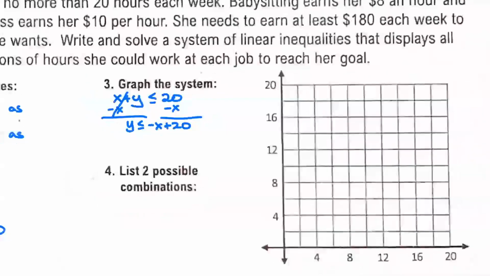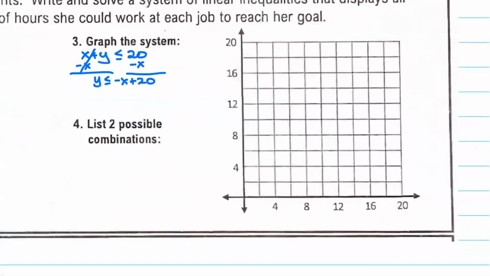I'm going to go ahead and start at 20. Remember that if it's negative x, that means I am going to go down one, right one, down one, right one, down one, right one. Now, ideally, if I wanted to go down one, right one, see how these are counting by 2, 16, 18, 20? Down one, right one would be down one, right one, and I would put a dot right here. And then if I did it again, I'd go down one, right one, and I would put a dot right here.